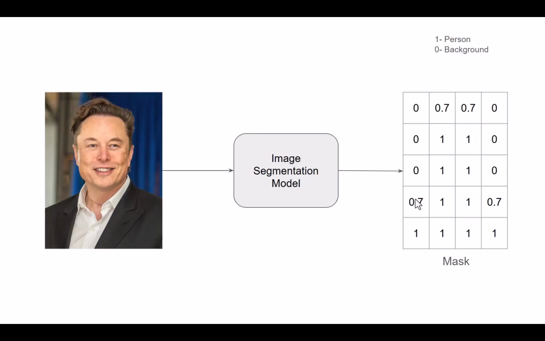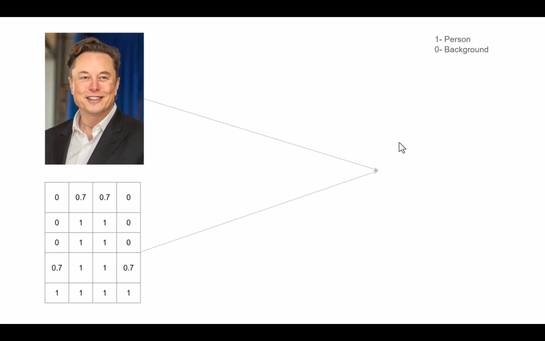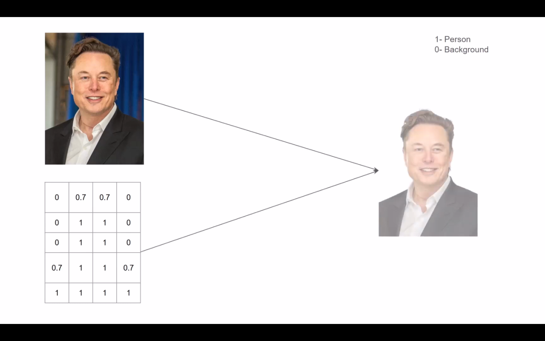And for this example, we have divided this image into 20 pixels. But in reality, this image is going to have thousands of pixels. And for each pixel, we will have a prediction from the model. So after getting the mask, we are going to make our image transparent by using our original image and this mask. And to do that, we are going to create a new image which will be empty at the start.